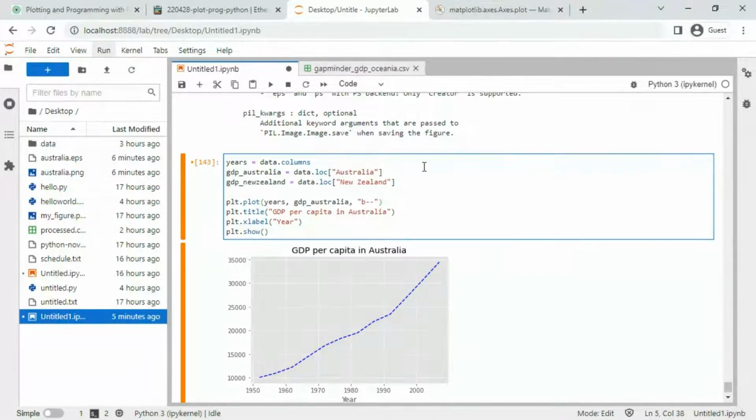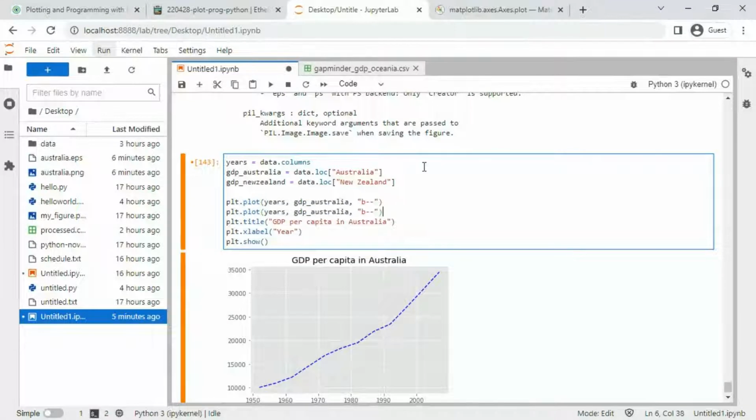And when I do the plot, here, as you can see, I plot the Australia, but I can plot New Zealand. Here I need to change the blue dash. I will use, for instance, red.